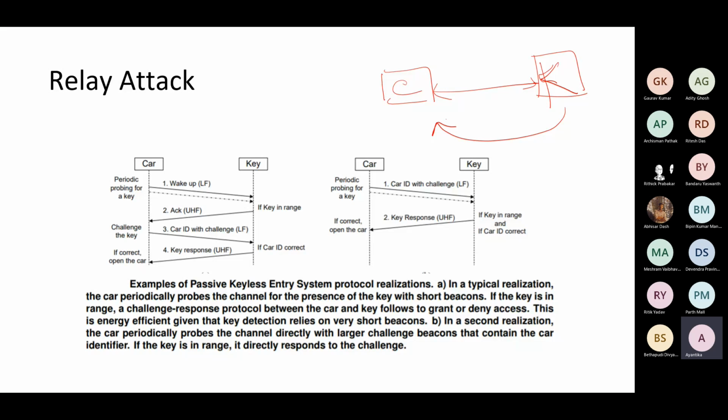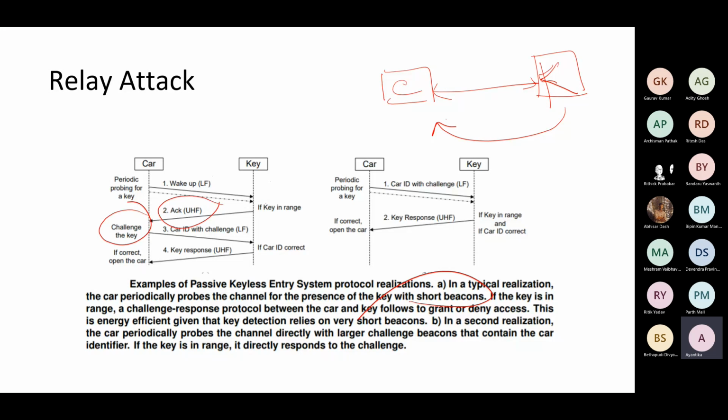Now, how does it happen? It is through this car to key communication. Typically, smart cars periodically probe some general channel with small messages, and based on those messages, the keys, if they are in range, send some acknowledgement. There are two types. If there is no dedicated channel between the car and the key, which is the highest possibility, then initially there is some wake up signal, and then a response comes in the form of an acknowledgement. Then a challenge comes from the car ID. There is a key pair first.